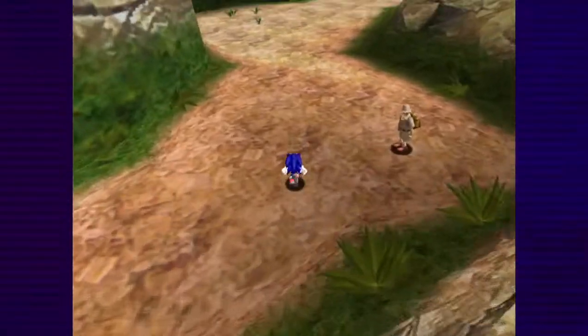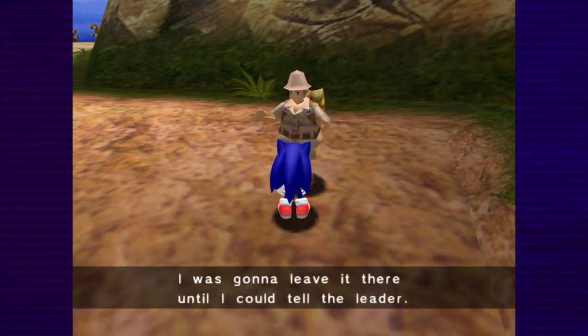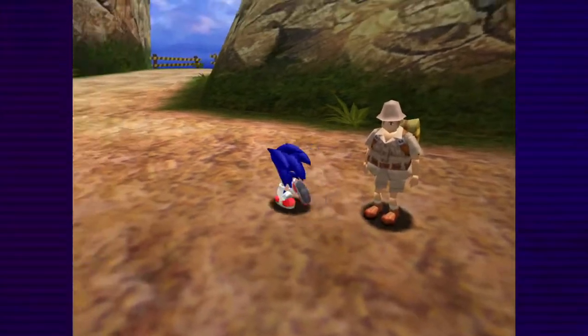What's over here, my friend? I found this strange stone on top of the hill. I was gonna leave it there until I could tell the leader.